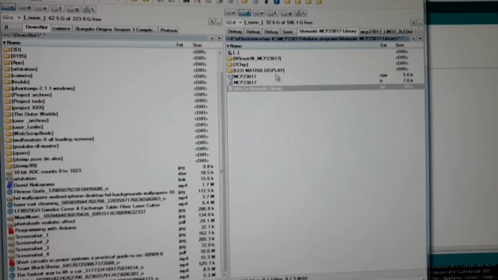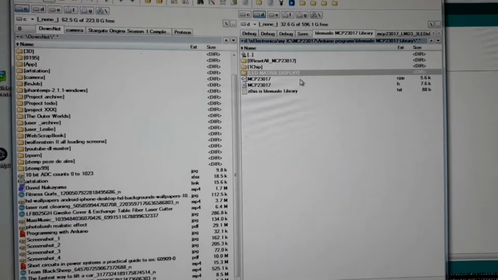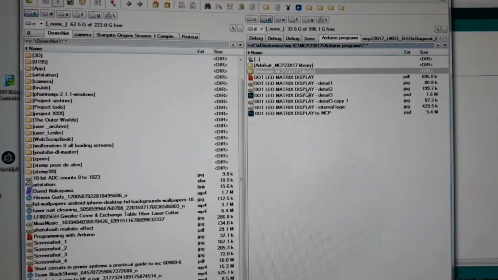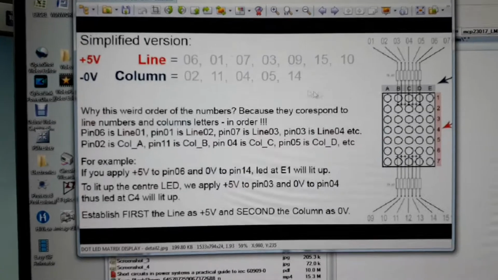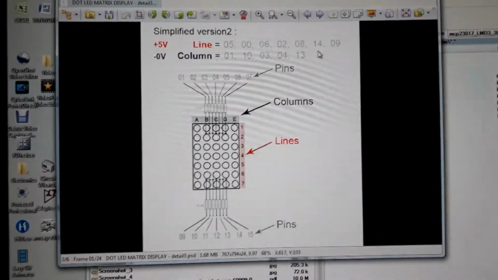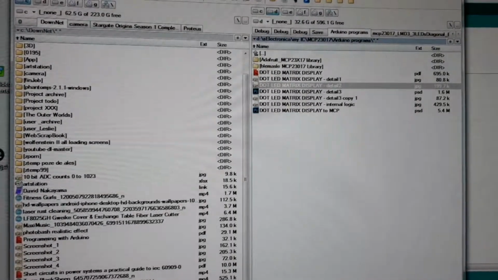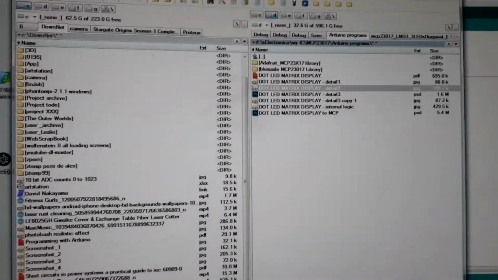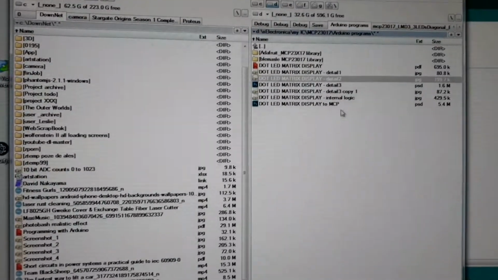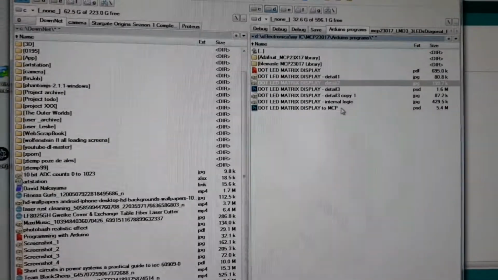In this library, the code is closer to microchip programming, and closer to this simplified version that I made here. It's closer to this more intuitive one. This is another version, version 2 of the simplified one that I used in this code. I made some progress with it, some stuff I could figure out, but some parts I cannot use at all. I cannot light certain LEDs, certain lines, certain rows, I suppose, but others I can. So it's incomplete, it's not finished. I could not map the finished code to everything, to be able to cycle through every LED on the grid, on that LED matrix. Yes, this is it.